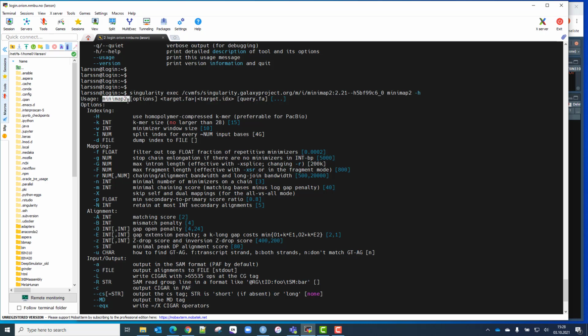So Minimap 2 works in a different way. But again, we see this is how to start a command line. Then we can add options. The options must be here, not out here, right? Then we specify what to map against, and at the end, the query file, the reads that we want to map.